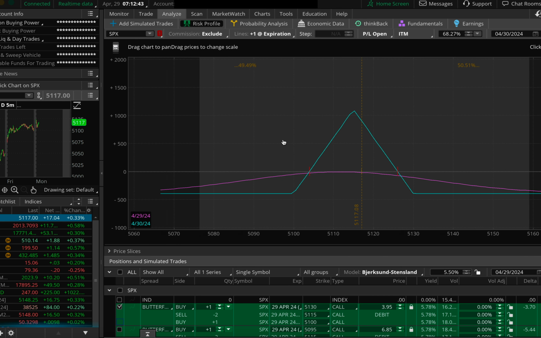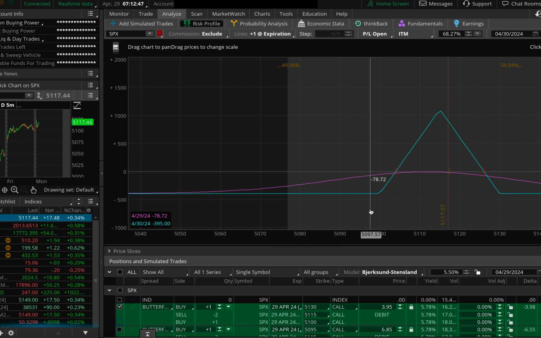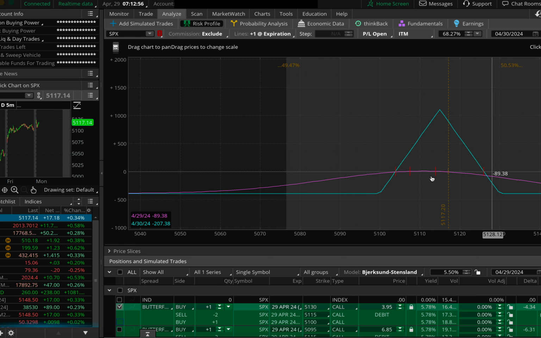Let me move this whole thing over so we can keep an eye on this graph here while we're listening to this recording, this story hour. But typically I'll just check in on all three of these butterflies every 10 to 15 minutes, just to monitor where they're at. And this is how I paper trade.